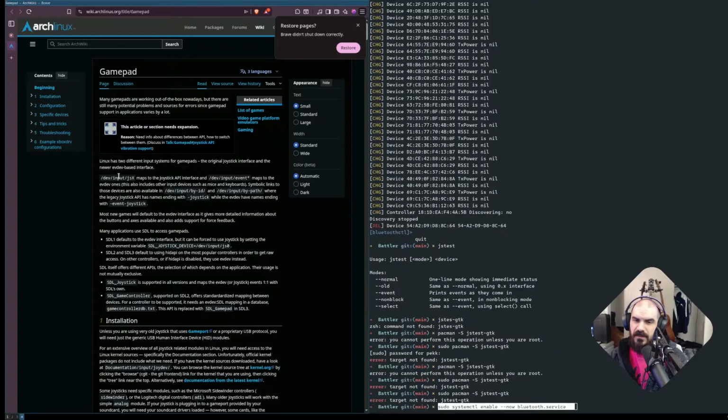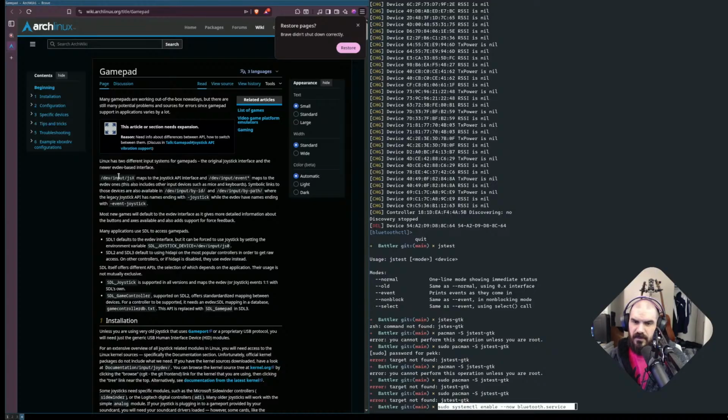Many applications use SDL to access gamepads. SDL1 defaults to the evdev interface, but it can be forced to use the joystick by setting environment variables to SDL joystick device. SDL2 and 3 default to using the HID API on the most popular controllers, in order to get raw access on other controllers, or if the HID API is disabled, they use evdev instead.